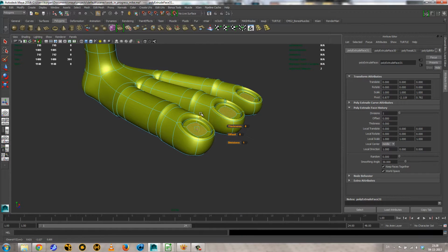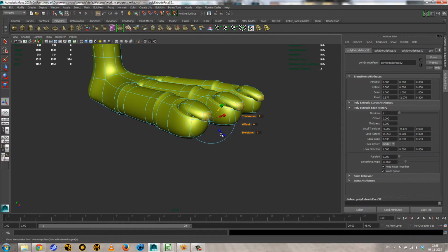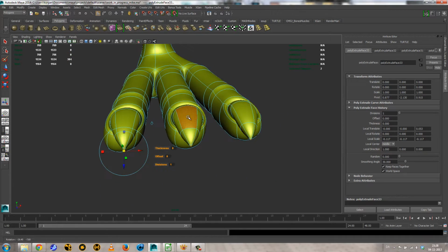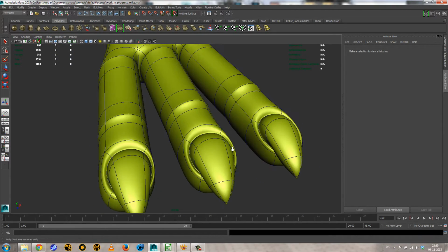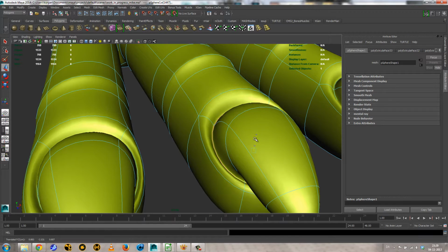G to repeat, pull that up a little bit, perhaps even rotate it a little bit, like so. G, repeat, pull that out, pull that forward, rotate this, and we need to make this smaller, like so. Move that, that's not too bad, and G, move that forward, scale that down quite a bit. So that's fairly okay.